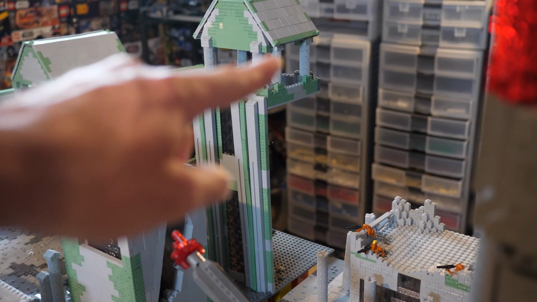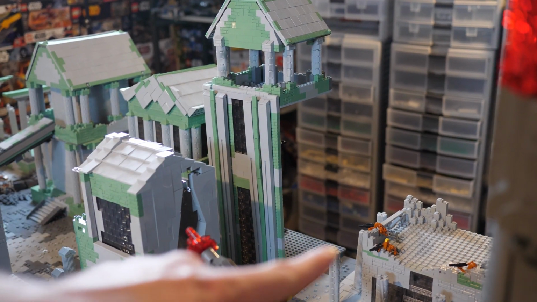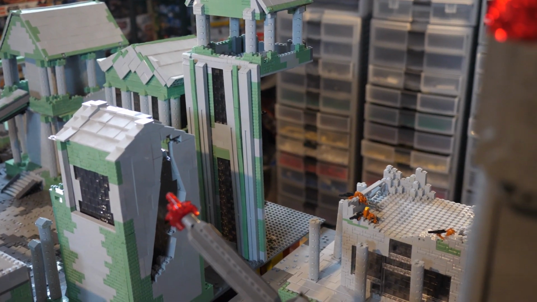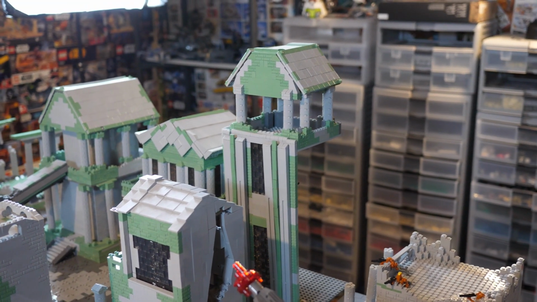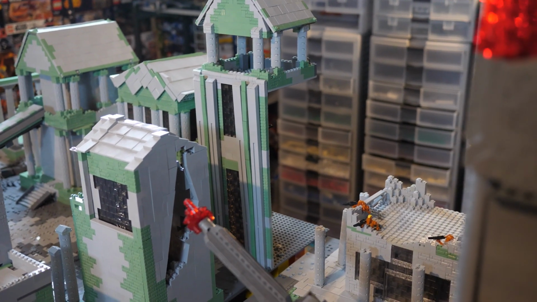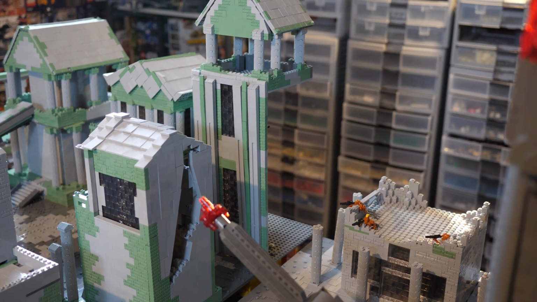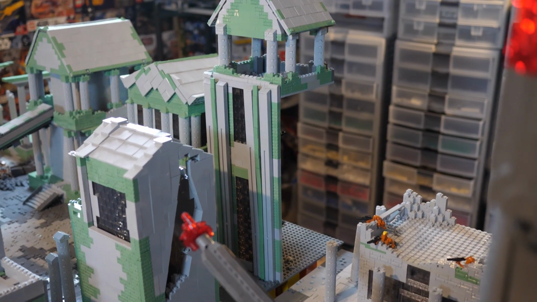I don't have enough pieces, and this is my own fault for not figuring this out earlier, but I don't have enough pieces to cover this full side right there. And as you can see, it's a very tall building, and you don't notice that it's missing a side from the front, but when you get in close down here, you definitely realize that whole side is missing. So I got to figure something out there. I don't have enough pieces, and I'm out of time to order any more to cover that whole side up.